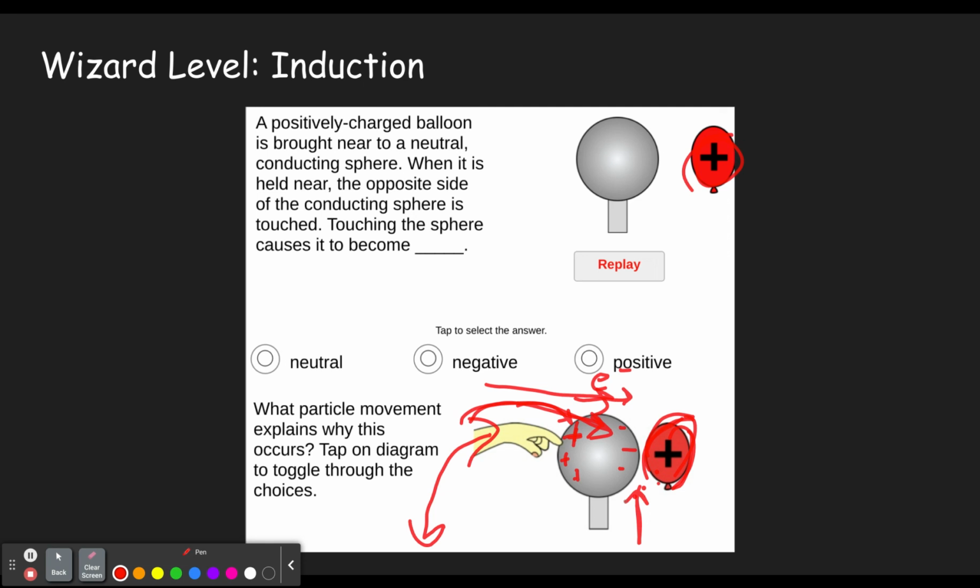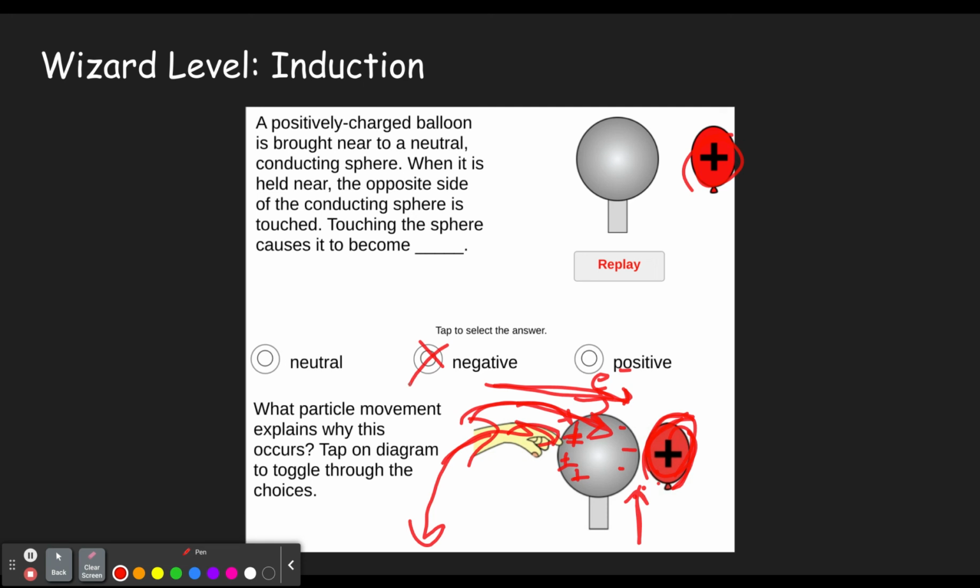Once they get to be a certain number there, they're too close to each other, so they push back, and we hit a balance where there's going to be a negative charge in here. The electrons have come in here and filled up next to these, so that side you could say is neutral. It may be slightly negative because we got so many electrons able to flow towards this balloon. So if the electrons are all flowing towards the balloon, then that means we're going to have more electrons in here. Electrons are negative, so we'd choose negative to be our answer for this one.